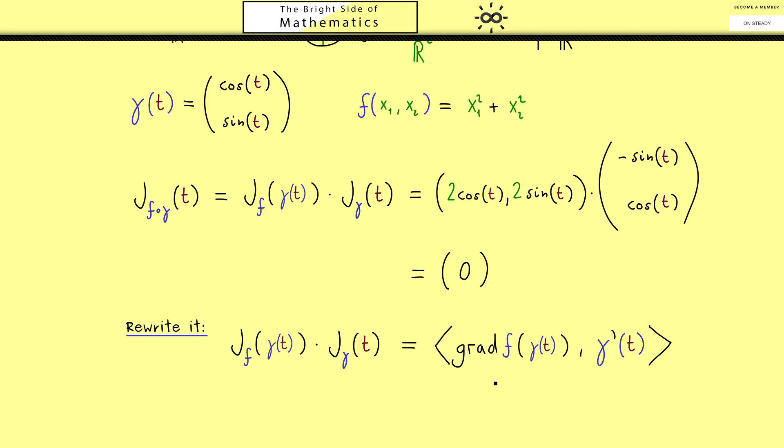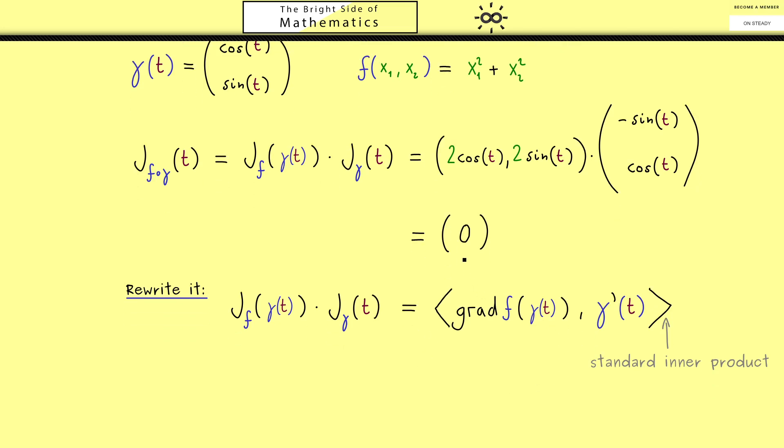And as always I use the pointed brackets to denote the inner product. However it's simply the standard inner product in R² you often also see denoted with a dot. However now the important thing is that in this case, in this example, this inner product gives us 0. In fact this is something you should know from linear algebra: if the inner product is 0 we have orthogonality. In other words here both vectors are perpendicular.